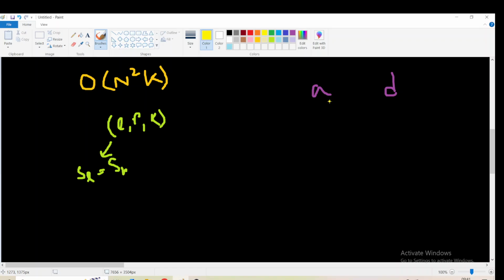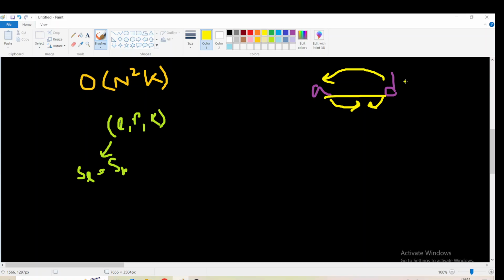We will just try to reach D from A or A from D. That will be our optimal case. If we try to meet in the middle, that will be the same as changing in the backward direction. So if we try to make them come in the middle, this will be the same as going from D to A. This will be the same number of operations. So we'll try to take the difference between A and D.